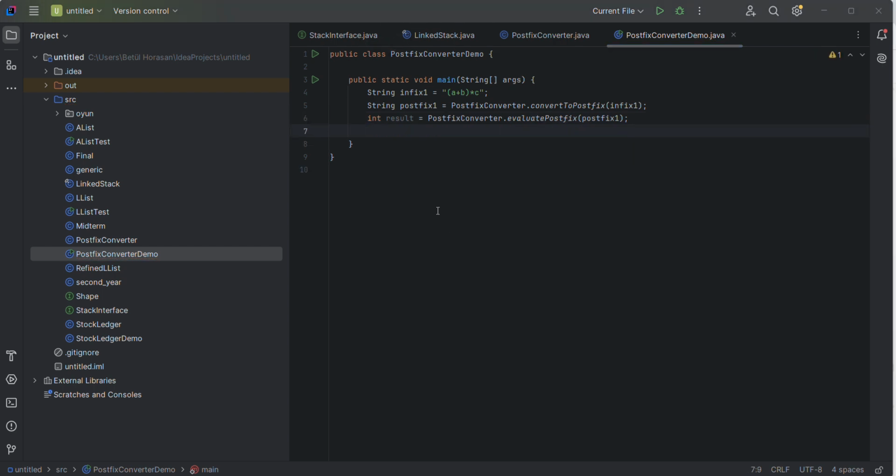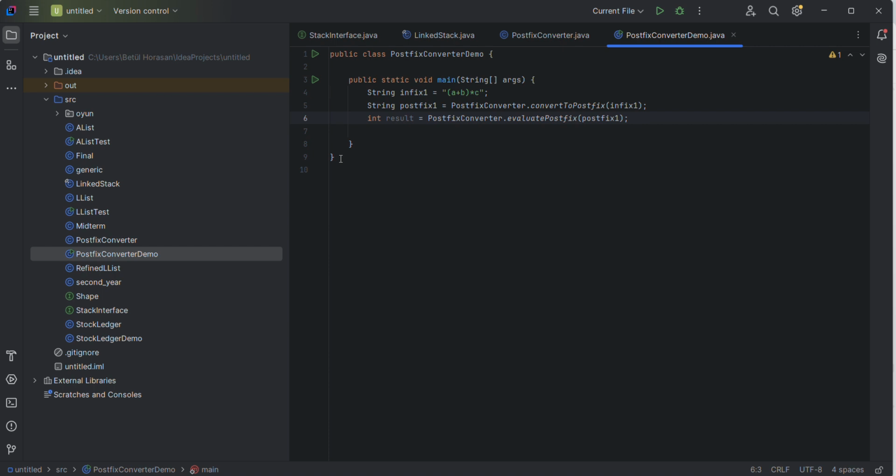In here, I'm basically testing the code I wrote. First, I define an infix expression, like here, which is a regular mathematical expression. Then I use the convertToPostfix method to convert this infix expression into postfix form.